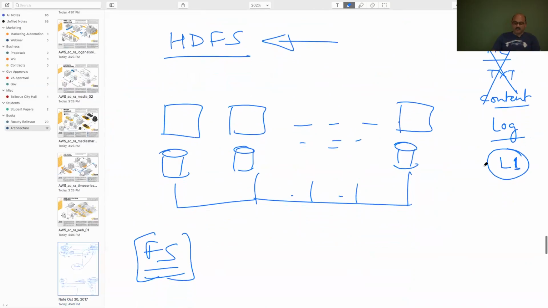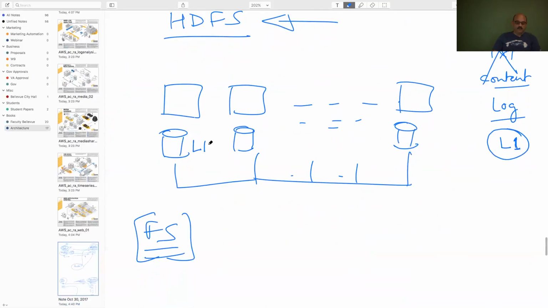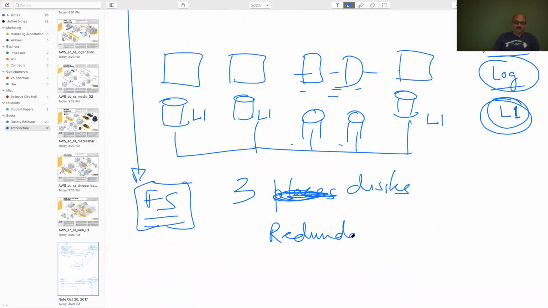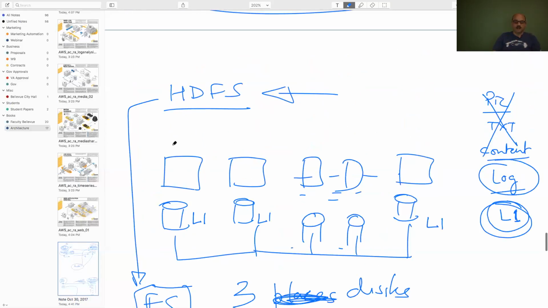The first log, I will store it in 3 different places: L1, L1, L1. And of course, I have more machines, and they all look like this, any number of them. But in this file system, I'm storing this L1 log data in at least 3 places, 3 distinctly different disks at the same time. So it is very, very redundant, because you have to make it redundant. Disks are cheap and you can afford to spend money on disks because you need to store data. So you better store it in a system which is going to persist and keep track of it. That's the core idea underneath HDFS.